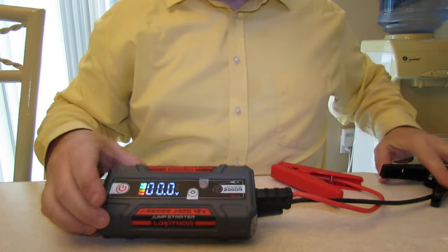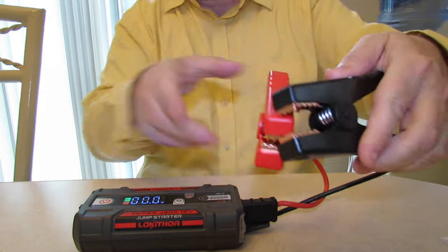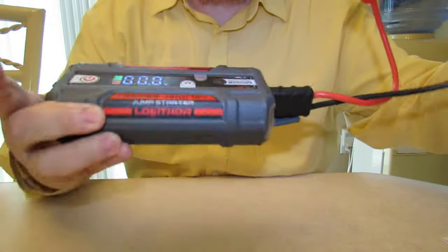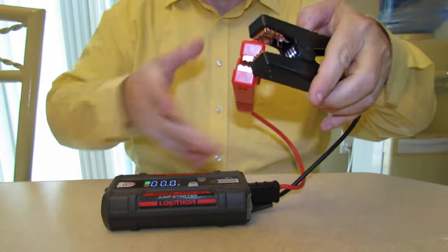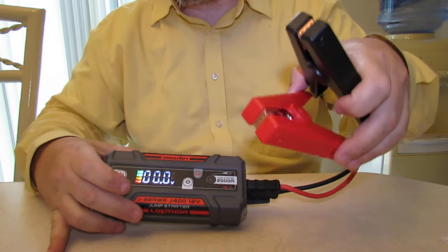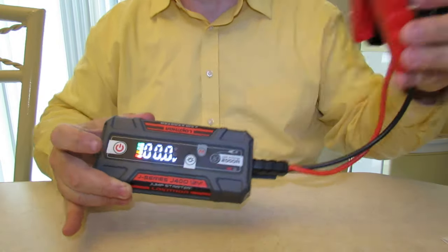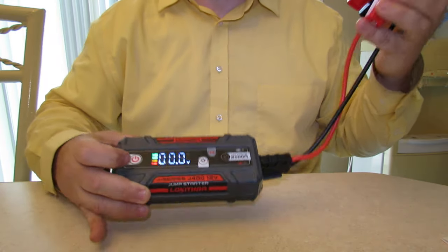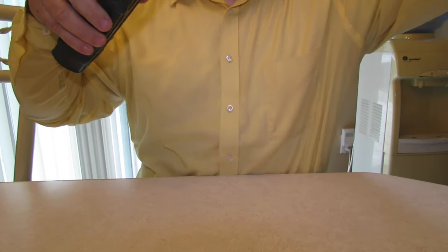But yeah, we're gonna put this right here like this. And I wanna see what happens if you touch these together. They're touched together, nothing is happening. No codes popping up, nothing's happening. Because there is no spark, okay? Now if you were to hit the boost button, then do that, you're gonna get sparks. So never click the boost button and fool around with this. This is user error friendly, except when the boost button is activated. Okay, so let's take this off the cables.